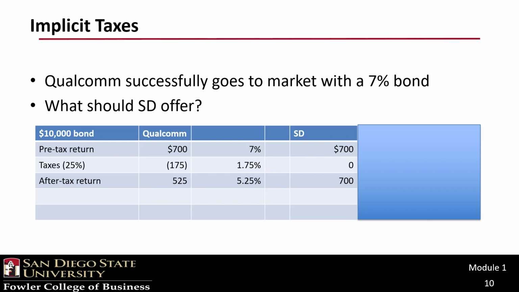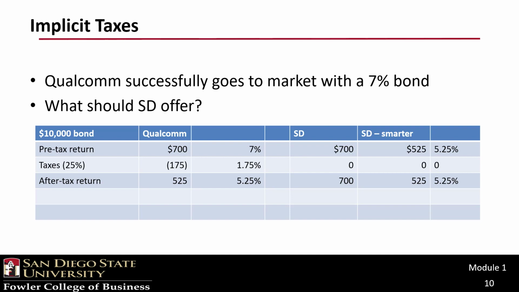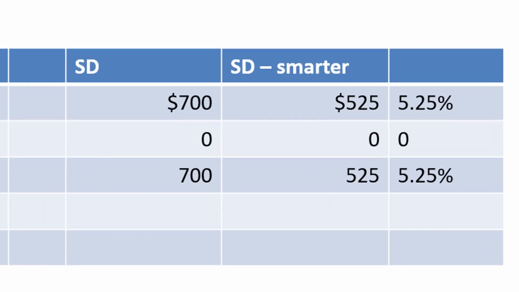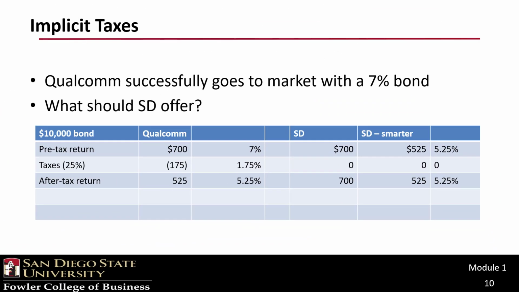That is to say, the investors do not pay any income tax on the interest. As a result, you pause for a moment and realize, well, why should the city pay 7% interest when the investors will receive a higher after-tax rate of return than necessary? Investors expect and will certainly purchase a San Diego bond that pays only 5.25%, because the after-tax return is what really matters. As a result, you offer the bonds at 5.25% and save the city heaps of money. You're thinking of running for mayor next year.